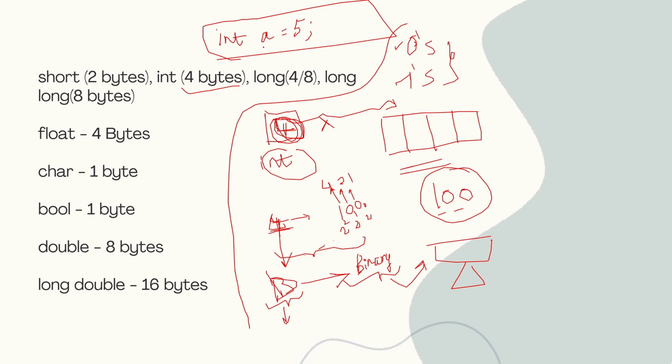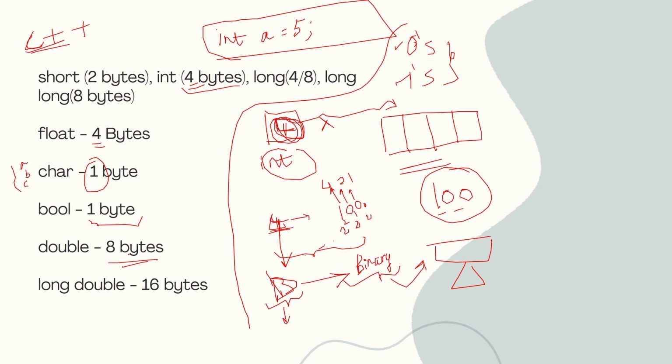So as I said, integer is of 4 bytes. Similarly, float is also 4 bytes. And if you take character, it's only of 1 byte. If you take Java, it's 2 bytes, but I'm talking relative to C++. With respect to C++, it's of 1 byte. Generally, character is nothing but A, B, C, like these things, right? So it requires only 1 byte. And Boolean is also of 1 byte.